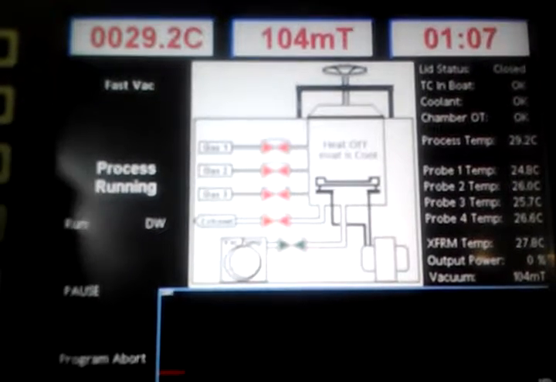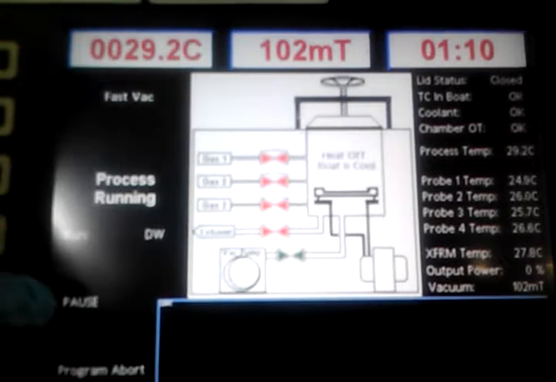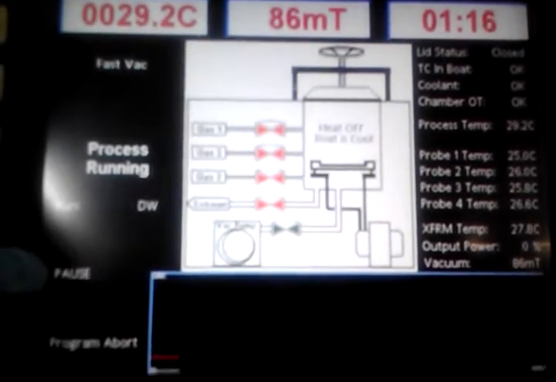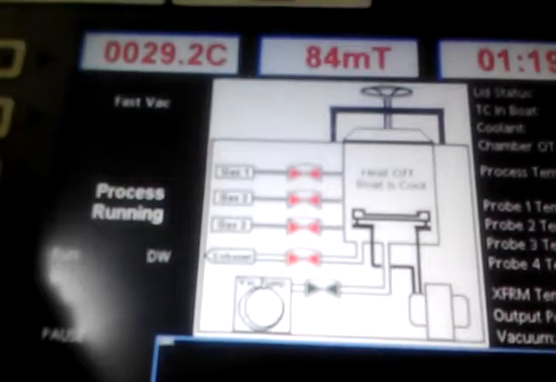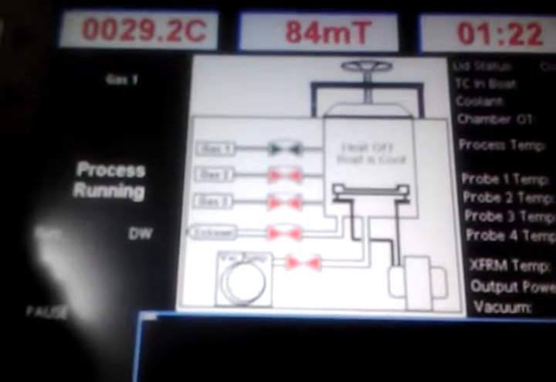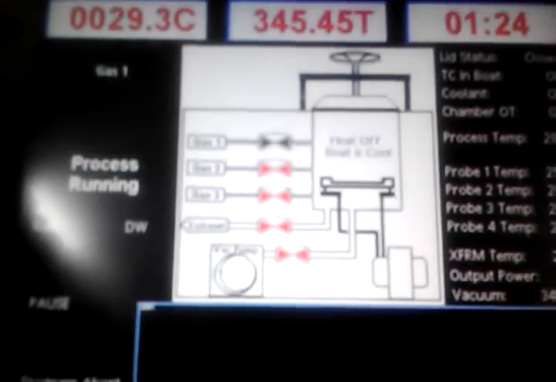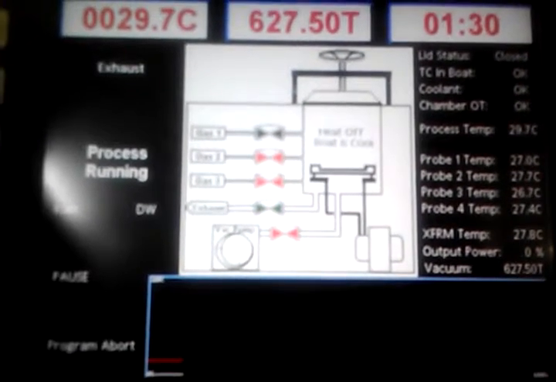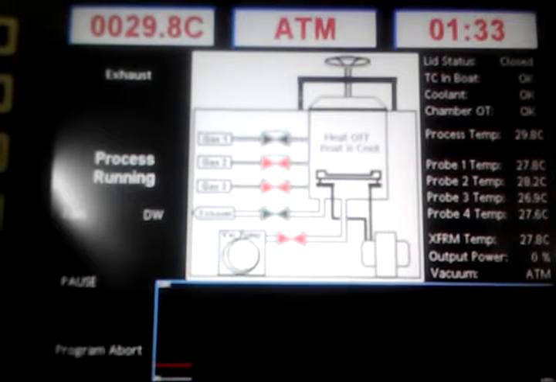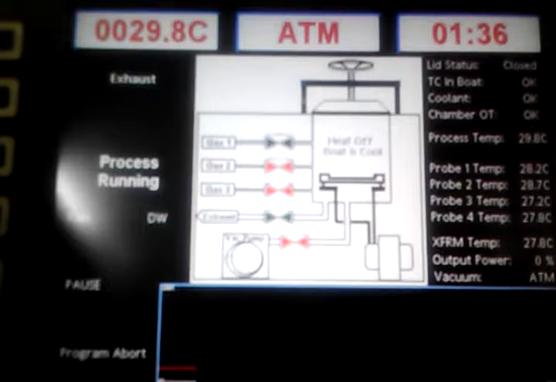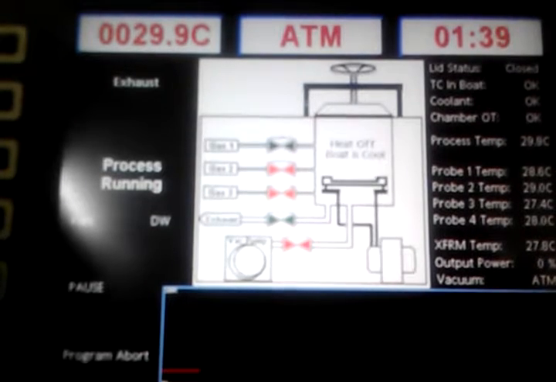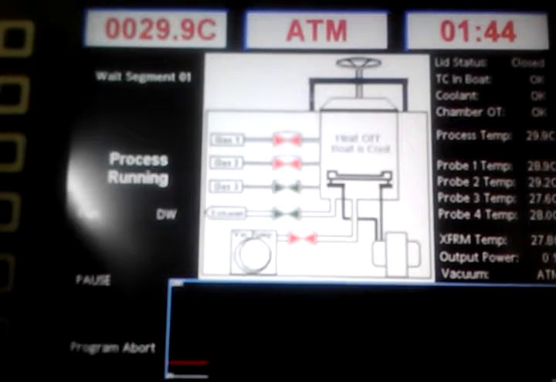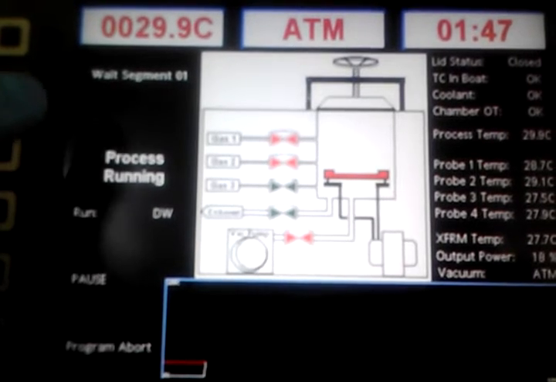And then once it achieves that vacuum, it'll go to the next step. Now it's waiting for the first temperature segment to complete.